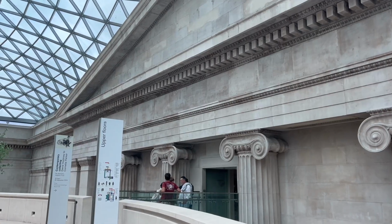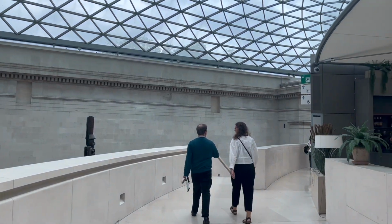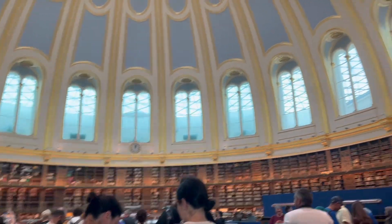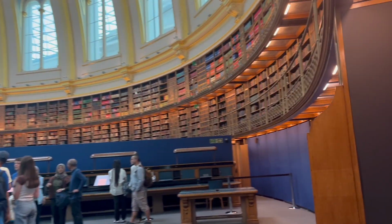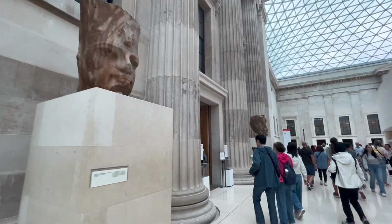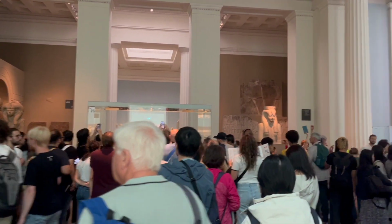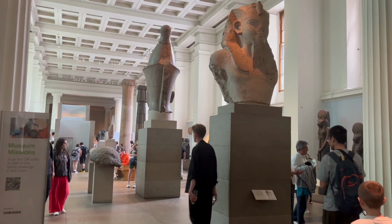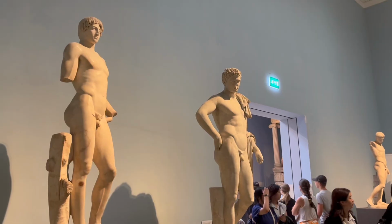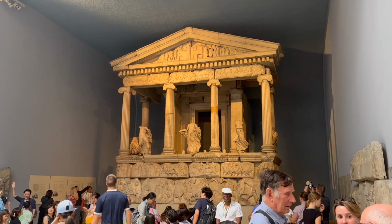Now, I have never seen a museum so busy. In the Roman section it was absolutely packed, and this is midweek just after opening. When you get your tickets online, you will need to reserve a specific time, and availability is usually pretty good, but I would recommend the earlier the better. It's open every day 10 till 5, and on Fridays there is a late closing until 8:30, which is really cool, just like night at the museum.